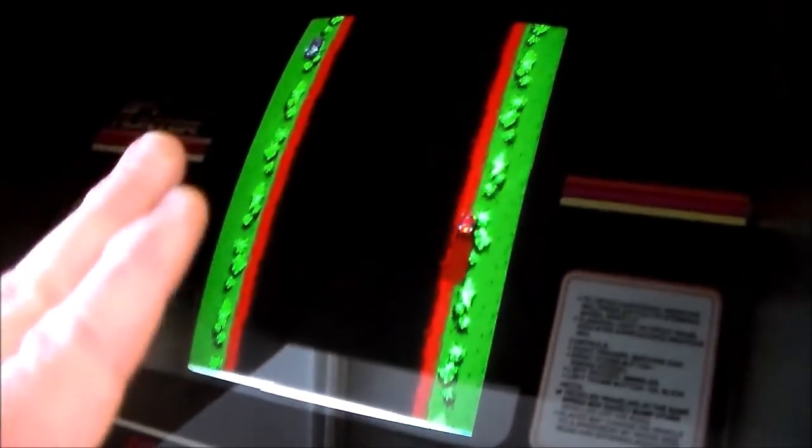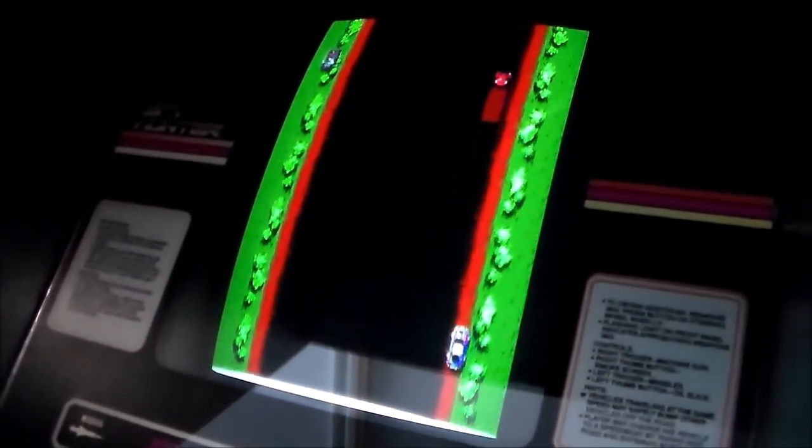When you do the oil slick, it's black. So you need to be able to see that on the road. So the road should have like a little bit of a gray look to it. Now we rebuilt this monitor already. It's a Wells Gardner K7000 series, which is a very popular monitor. And it's really easy to adjust all of that stuff. So I'm gonna fish that little remote board out, and we'll see if we can get all of that stuff how it should be.